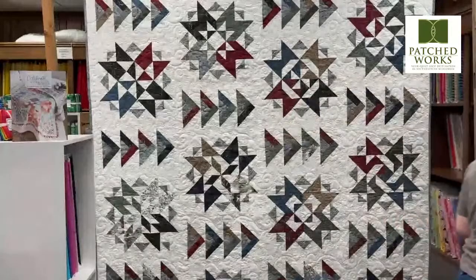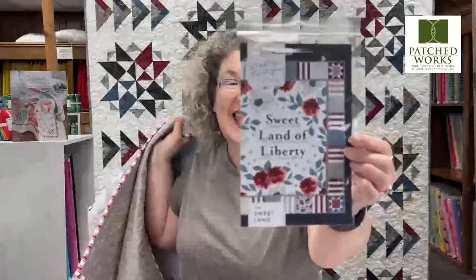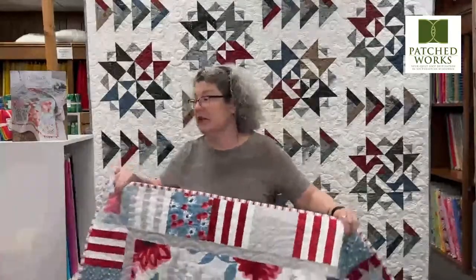So this is one of 20 table toppers that is in this book. It is Tabletastic 3, $24.99, and we have it in store and on the website. So I had mentioned that this was leftovers of a different project. Did you want to see the project that created these leftovers? Okay, I thought you did. We made Sweet Land, and this is featuring the Sweet Land of Liberty panel.